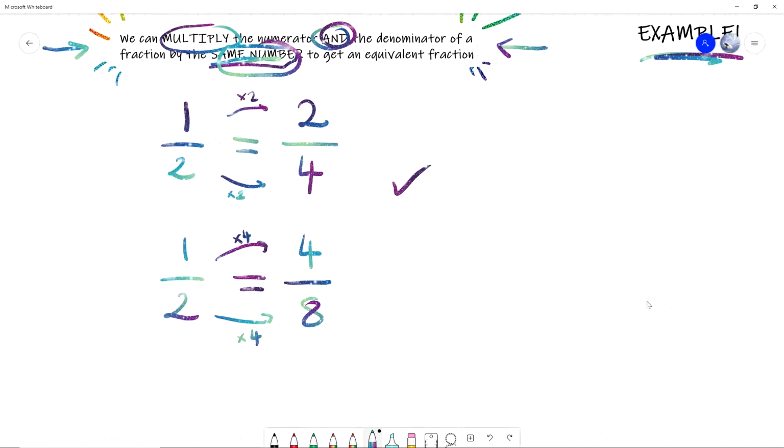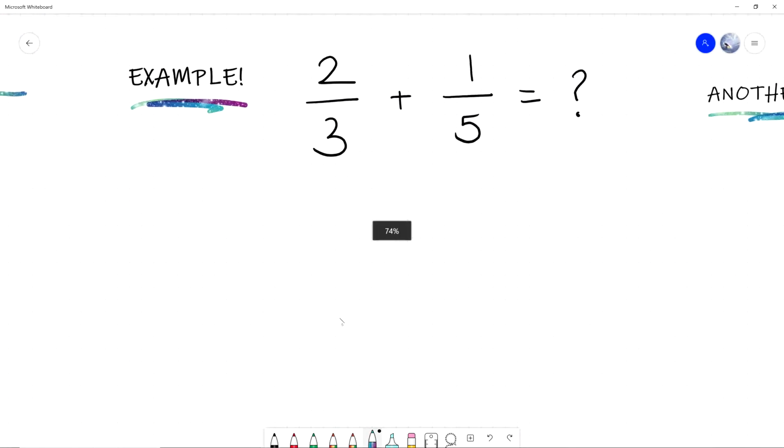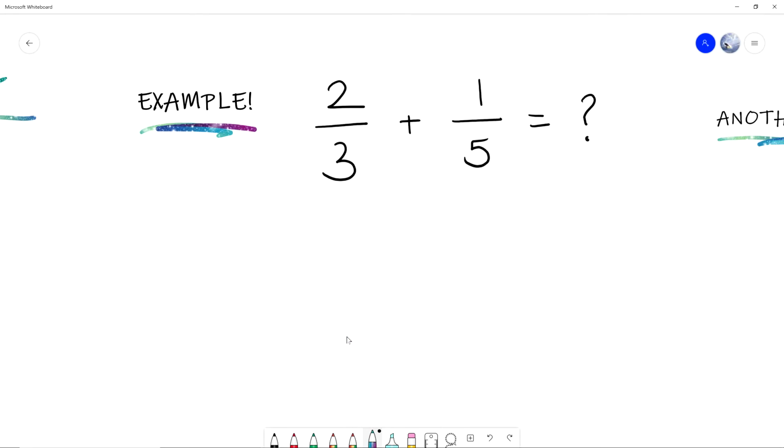Okay, very good. Let's try to solve an example of adding fractions. So here I have one such example, 2/3 and 1/5. And I want to know how much that is when you add them together. Okay, Poppy, would you like to help me here? How would you add these two fractions? So first, I would set them up like you did before. Okay, so I'm going to write them here because I want to be able to talk about these. So, okay, what would you do with them now?